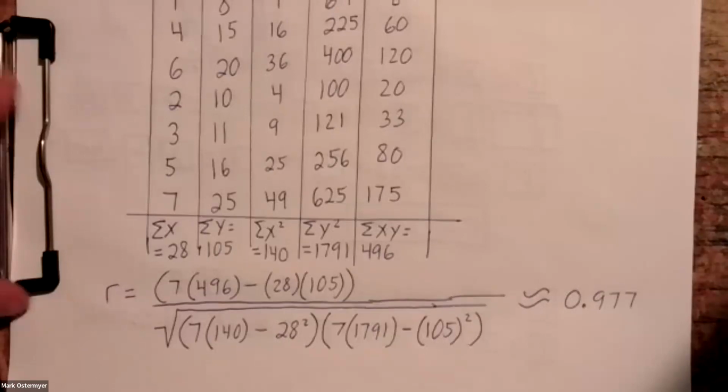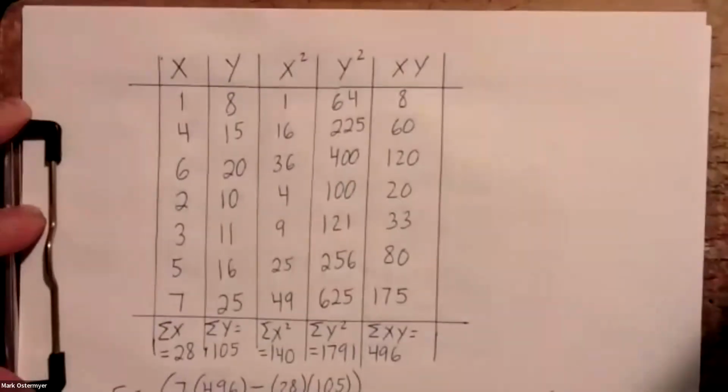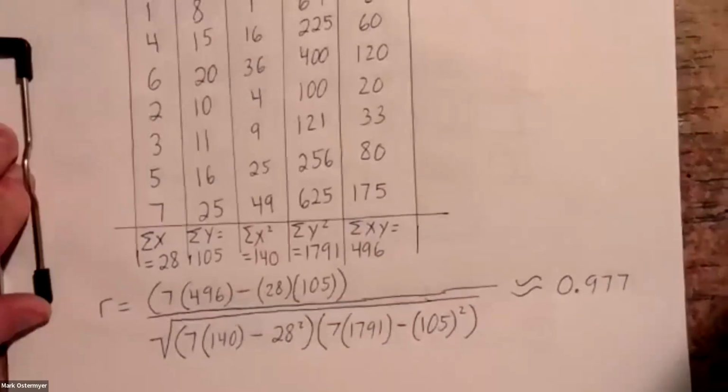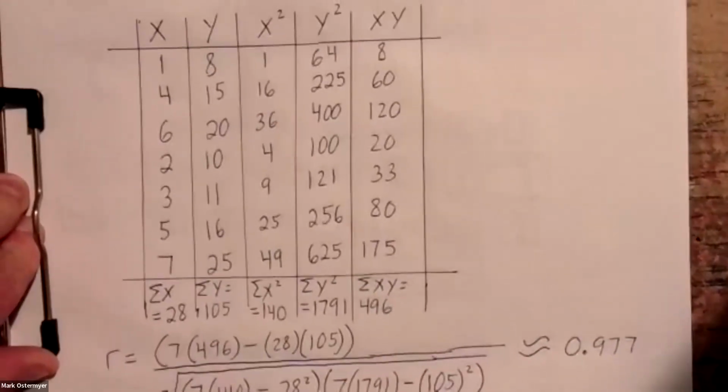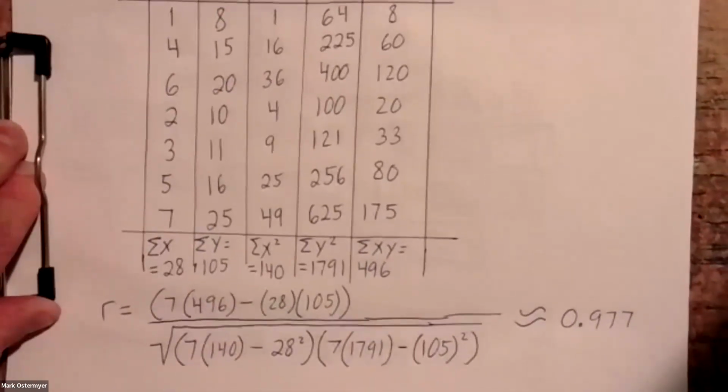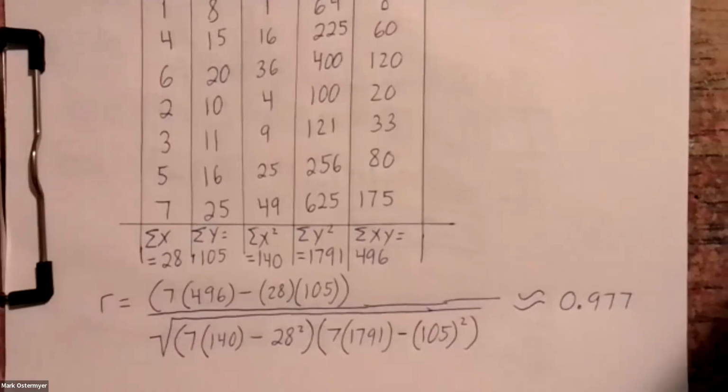I think it's gonna take some practice. All right. You see what needs to go into it though, correct? All the stuff we need here. That table is important because it helps you to compute all the summations you need. I've got most of the table right, I just didn't finish it yet. Go ahead and finish that up and see if you can get that 0.977, which confirms our suspicions.